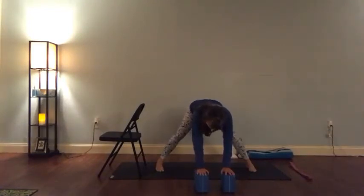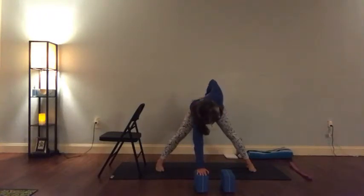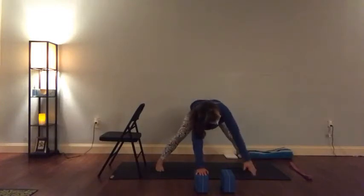We're going to keep our left hand on the block or the floor, bring our right hand to our right hip, and roll that right shoulder up. Come into a little bit of a twist there. So just enjoy finding that twist in the middle of the back. Try to feel equal through your legs, whether your knees are bent or straight. And then come on back down with that right hand.